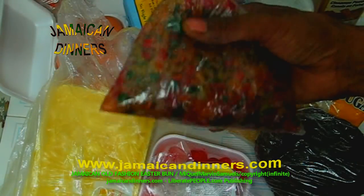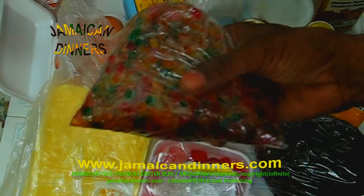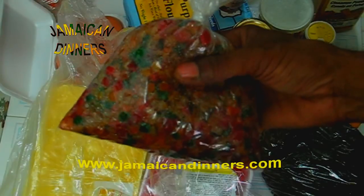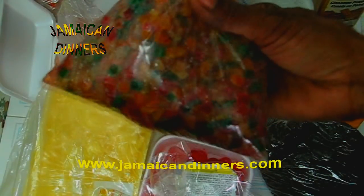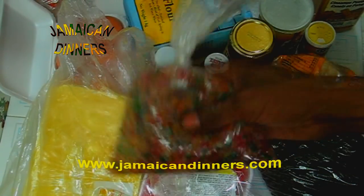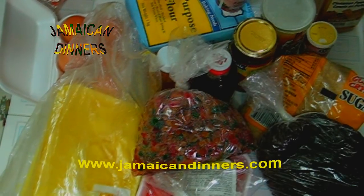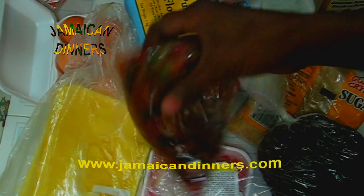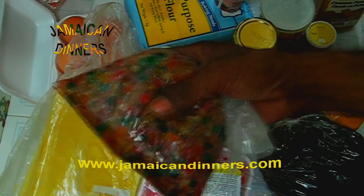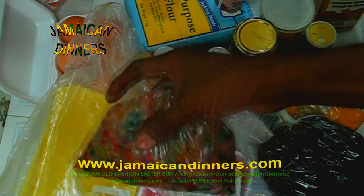This is mixed peel. You know what mixed peel is? Mixed peel is papaya, green papaya that they dice the skin of it and cut it up in these little things and dye it in different colors. My auntie let me know that. She used to do it. She also used to send me to this lady named Miss Marks that used to make them. A good friend of theirs, very good friend of theirs.